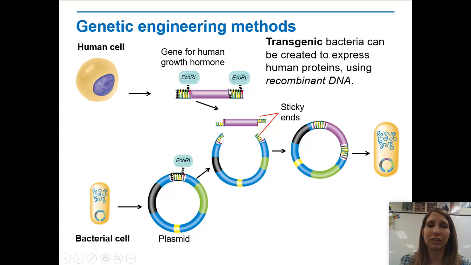By cutting it with restriction enzymes, by isolating it with gel electrophoresis, by copying it with PCR, by confirming its sequence with DNA sequencing. And then this fragment, when combined with a plasmid that's been cut with the same restriction enzyme, EcoR1, that has the same type of sticky ends, can be inserted right here. Okay, and then this can be used to transform bacteria and essentially infect bacteria, but bacteria think that this is normal again because bacteria have these normal plasmids. And when we grow the bacteria in the presence of ampicillin and tetracycline, these two resistance genes that are present in this plasmid, only the bacteria that actually have taken up that plasmid will end up surviving.